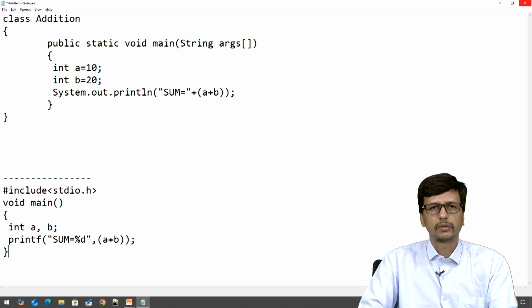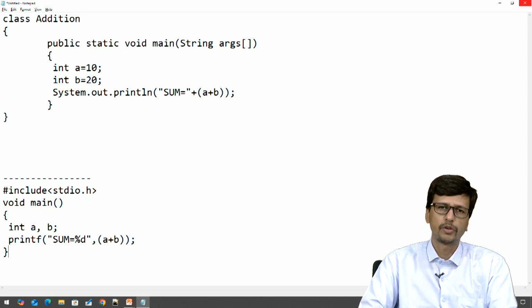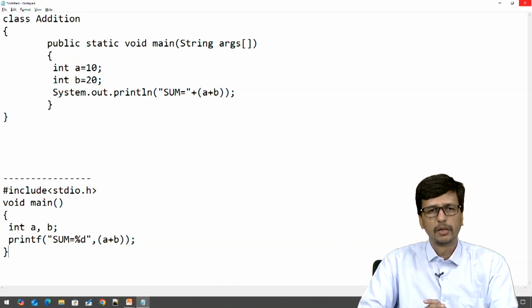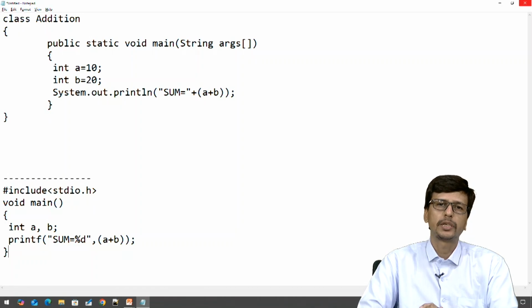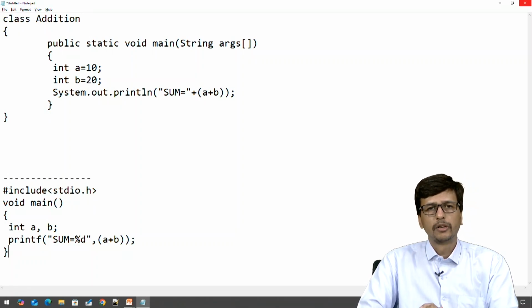Now the length of the code is almost the same in both these programming languages, whether you are following C language or Java language. Java supports object-oriented programming, so everything you have to present or implement with the help of classes and objects. So for a simple addition program, you have to create a class, or you can say that you cannot implement any code in Java without creating at least one class, right? So programmers are aware that anything you want to implement in Java, object-oriented programming language, requires creating a class. Or suppose you want to perform addition operation in C language, then again you have to create this function.